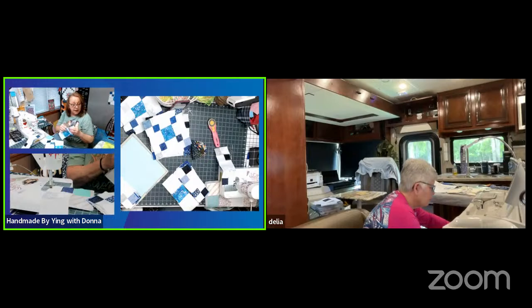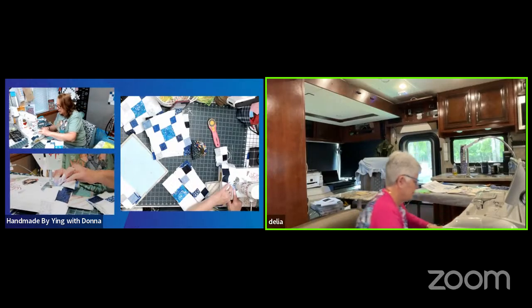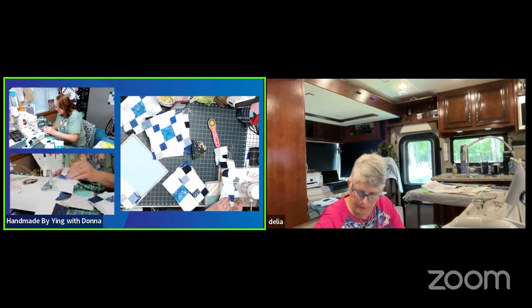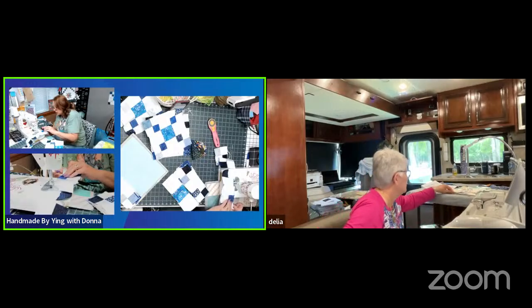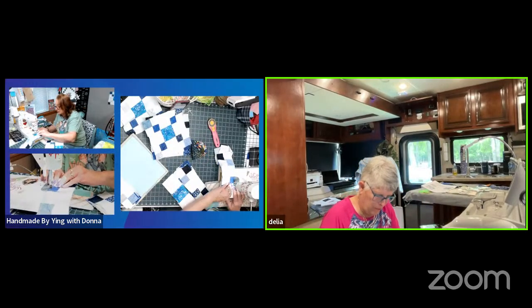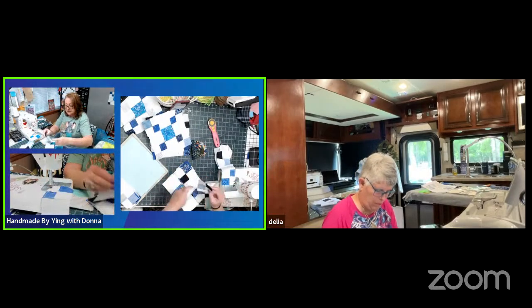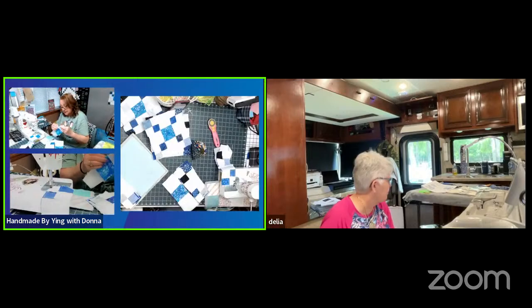Hello, rainy day in Alabama. It's a rainy, awful day here, too. We've had storms move through all night. We were supposed to be outside this evening working on getting the pool opened up. Well, that's just not going to happen today. But it's supposed to be beautiful the rest of the week, so we shall see.